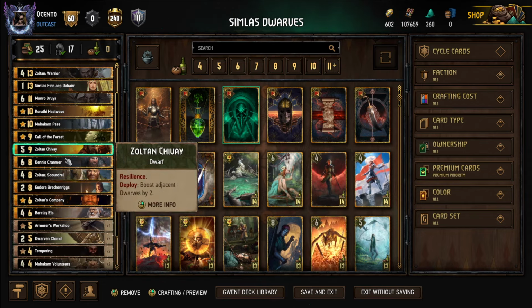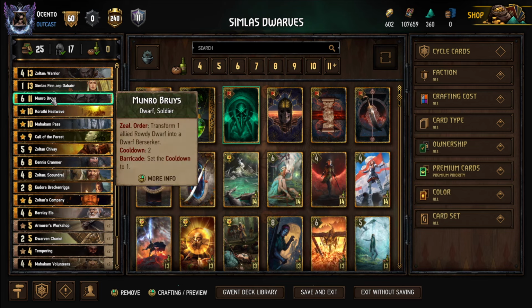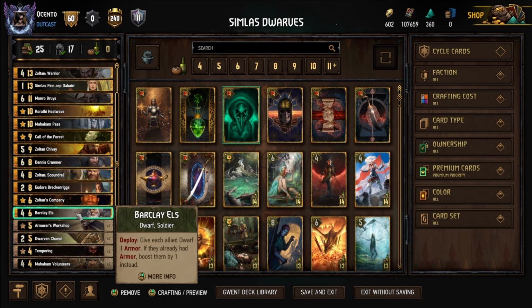We've got a couple Berserkers down. We want to mangle the row, kill off the rest with the Berserkers. That's more than fine. But typically, we fill our row, we take companion, we get a boost on all. And what's a nice follow-up play to that is the Barclay. So Barclay deploy, give each dwarf 1 armor. If they already had armor, boost them by 1 instead.